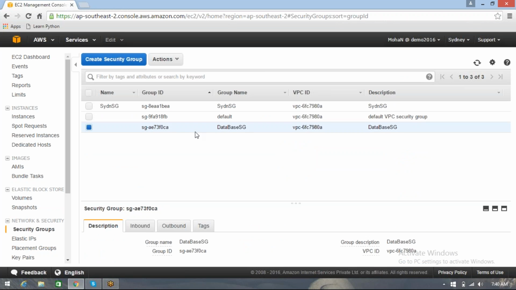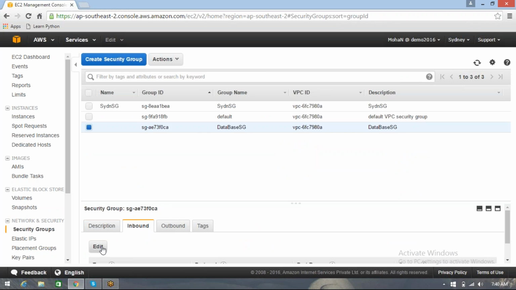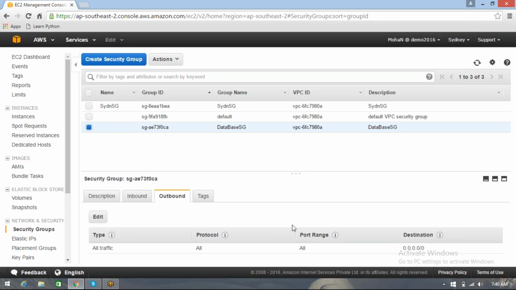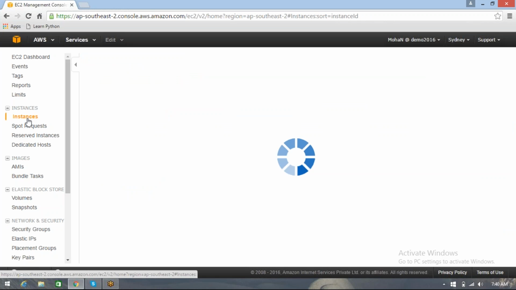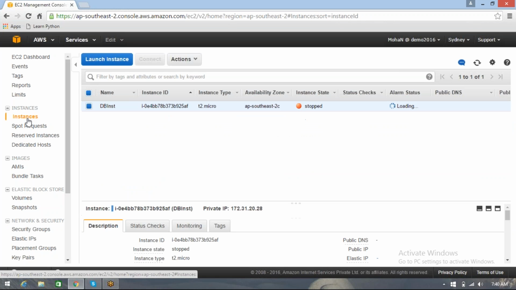So this is the security group we have created yesterday. There is no inbound, but outbound I have just altered. That outbound is what? See, it is all traffic and all protocols, port range, everything, and destination also. But there is no inbound. That is what I have changed. The changes I have done, and we have created an instance, an EC2 instance. Why have we created an EC2 instance?